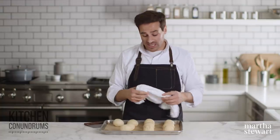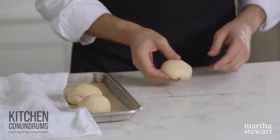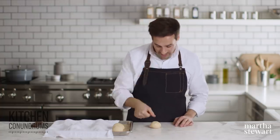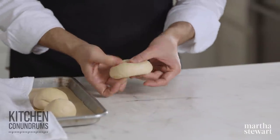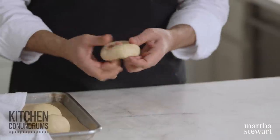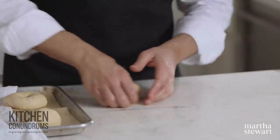If you wanted to give these a little more time to relax, just cover them with a damp cloth. I'm going to start with the first one and create a nice bagel shape, which is very similar to a doughnut shape. You can do this one of two ways — you can roll these into logs and bring the two ends together, but what works really well for a beautiful bagel shape is to take your thumb, insert it into the center of the dough ball, really force down your thumb to create a little hole in the center, then pull the sides out from the center, creating a nice bagel shape. Repeat the process with the remaining dough balls. These need to sit again for another 20 to 30 minutes before we boil them, then bake them and they're going to be delicious.